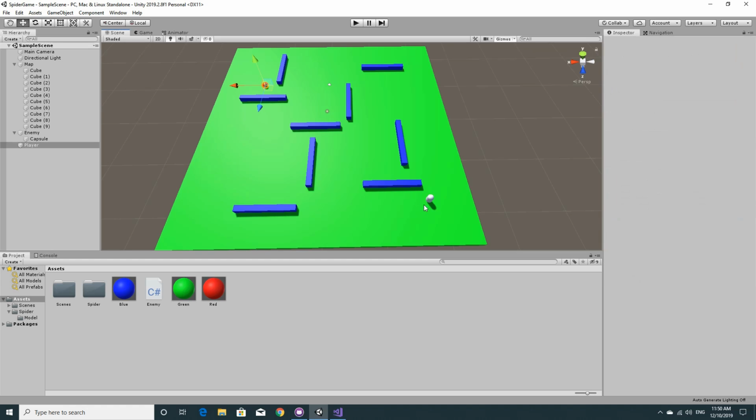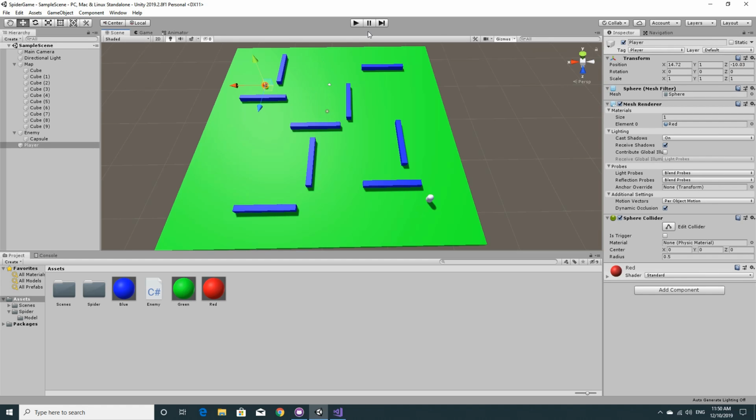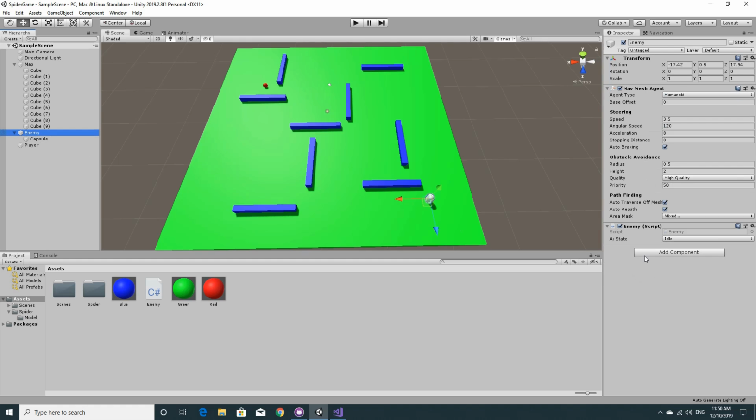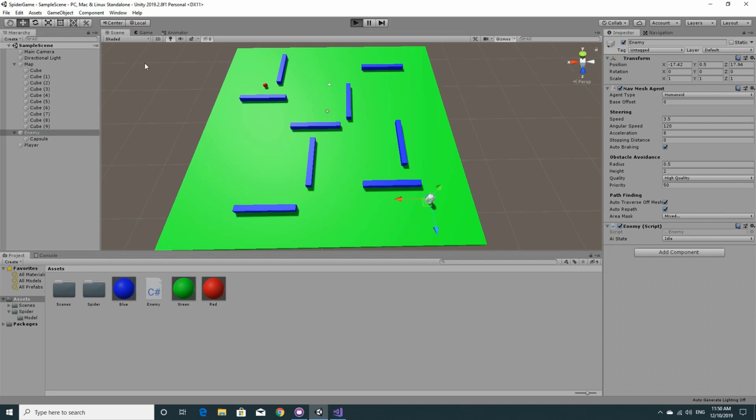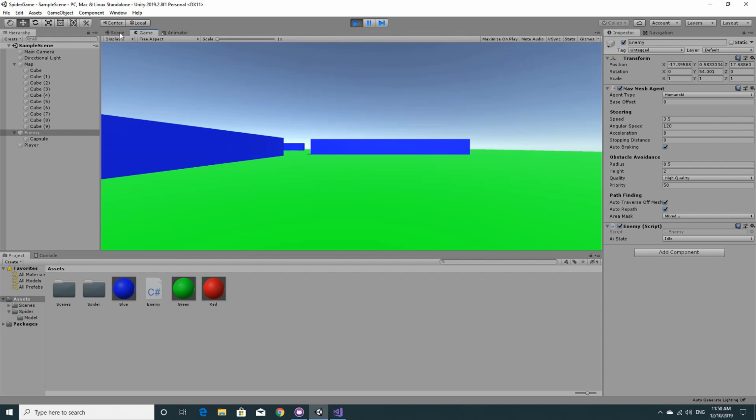So we've got the enemy over here, we've got the player over here. If I click on the enemy right now, you'll see that the AI state is idle, and we should see this change to moving when this player gets within 10 units of it. So if we hit play, I'll need to jump back into scene view.